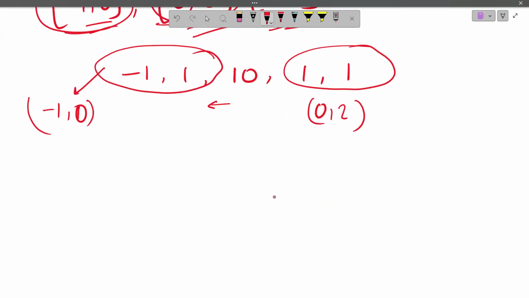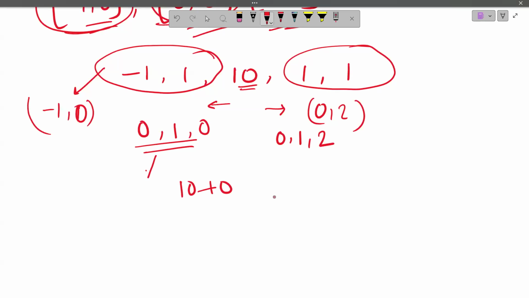Yeah, exactly. If I compute the suffix sums here, I will get 0 when I take no suffix, then 1 if I take a single element, and then 0 again. Similarly, if I compute the prefix sums here, I will get 0 for a prefix of length 0, then 1, and then 2. So what is the minimum you can get including 10? It is 10 plus the minimum from this side, which is 0, plus the minimum from this side, which is 0, so that is 10. And the maximum is 10 plus the maximum from this side, which is 1, plus the maximum from this side, which is 2, which is 13.